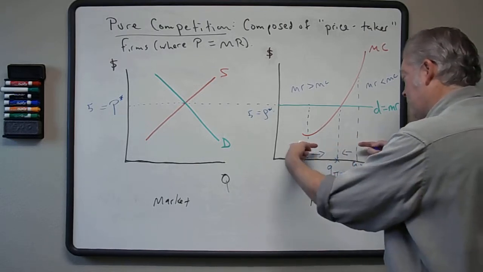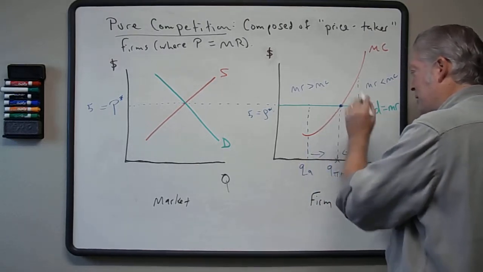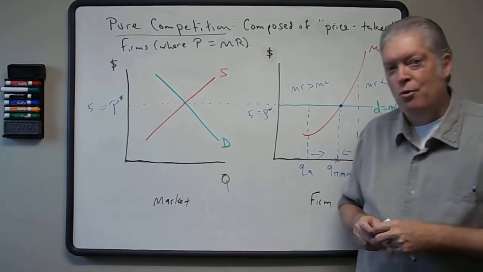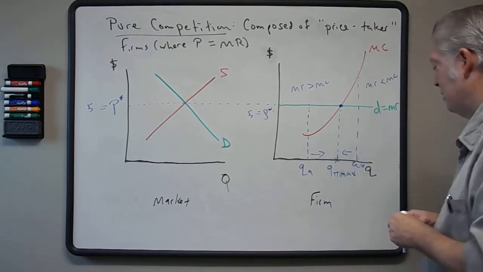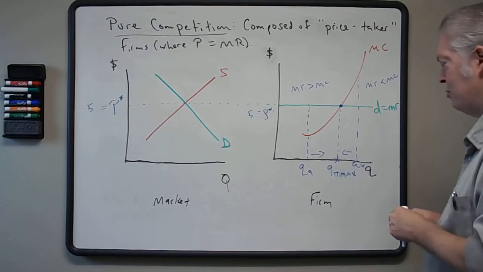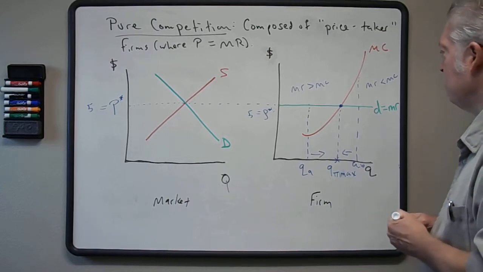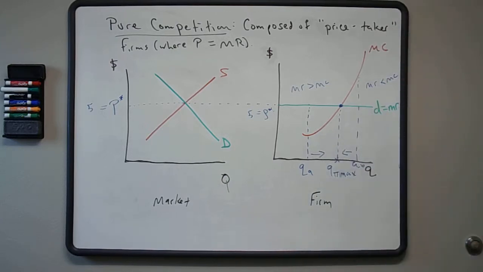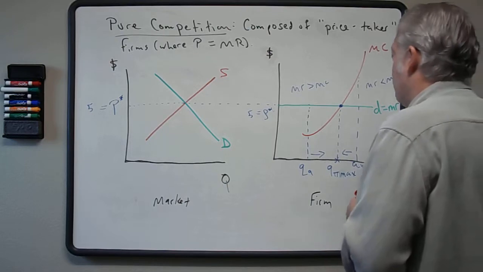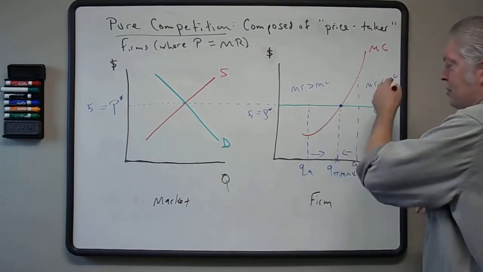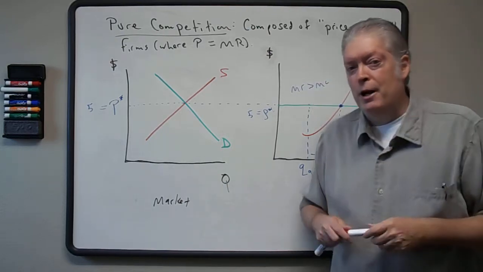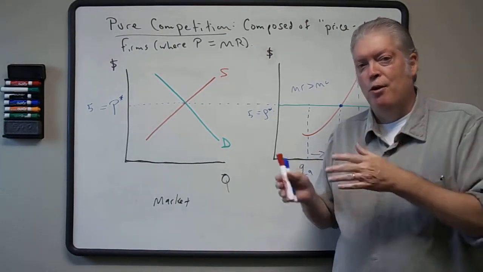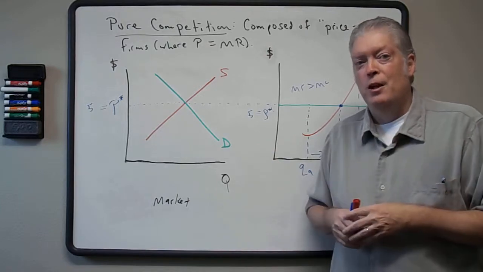In both cases, the progression will be back to this point of tangency, which corresponds to this point here, where the quantity is equivalent to the point at which marginal revenue equals marginal cost. And then a big consideration is simply this: where does a firm stand in terms of making a profit? That's the section that we're going to get to next when we talk about average cost and the issue of where a firm should be producing given the profit implications that are inherent in purely competitive industries.